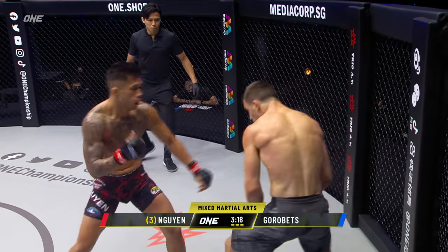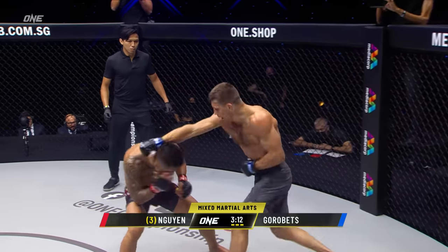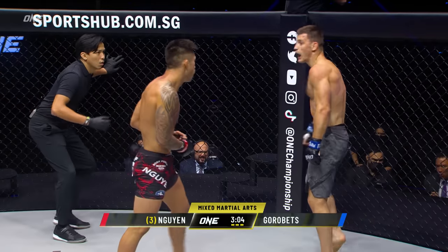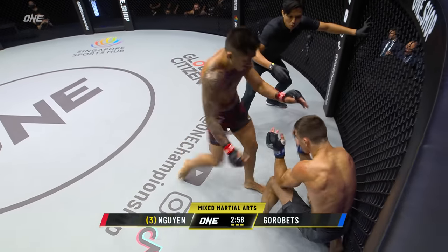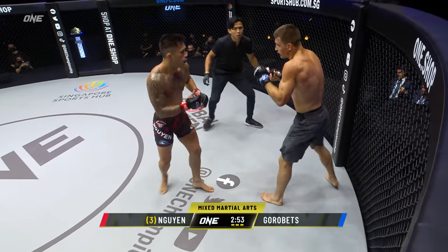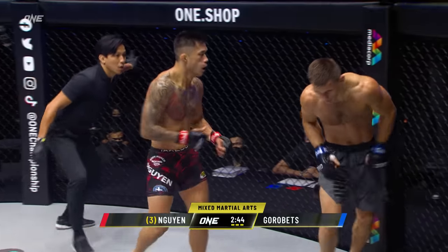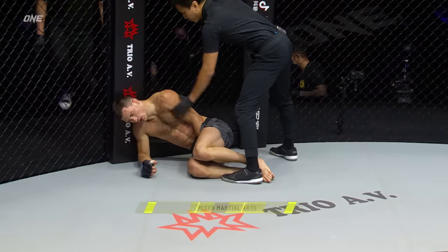Martin taking his time, picking his shots. Sets the right hand — Gorobetz hands are low. Martin looking for the right time. Saw the overhand coming. The big punches are telegraphed from Gorobetz, and look at Martin just digging into the body. Gorobetz can hardly breathe, his mouth wide open. He takes the knee and it's over — he steps down. Can Marty finish him now? Gorobetz is hurt. Gorobetz is tired — he's a stationary target. Martin just punishing him. Body, head. Body, head. Gorobetz is done for. Martin, you are back.